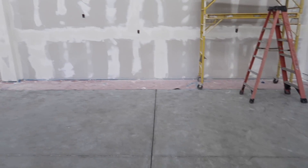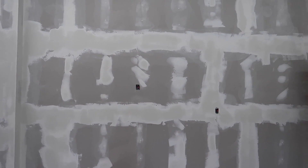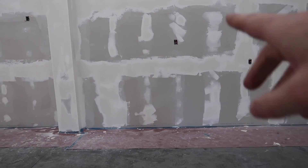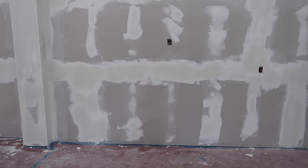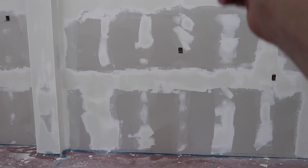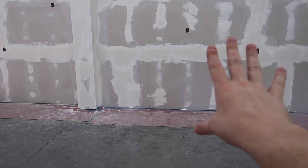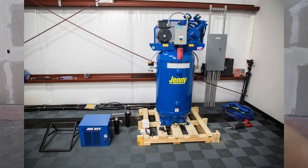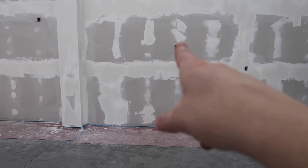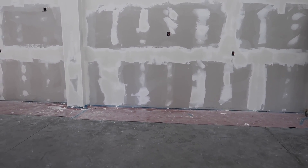Over here is where the compressor will go. I wired a dedicated 30-amp 220V circuit, plus a dedicated 15-amp for the air dryer which runs to a knife switch on the wall. The Jenny compressor goes right there, with the air dryer mounted above it, the regulator below, and then I'll run straight up the wall and distribute all the Prevost piping throughout. I'll explain that more in a moment.